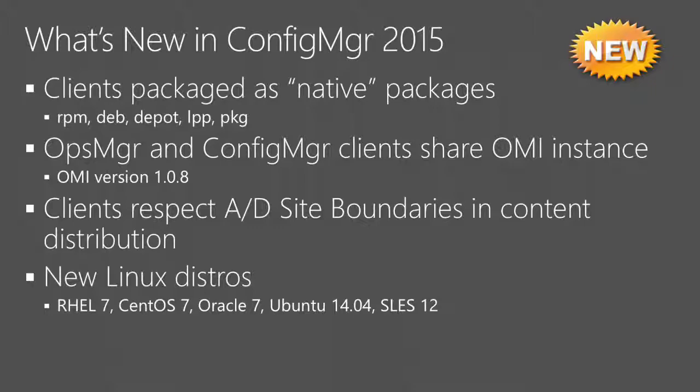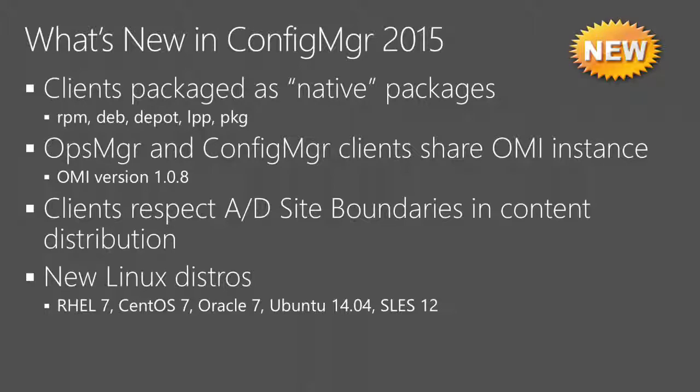So I've been talking about OMI a bunch this whole time. That's version 1.06 on the 2012 R2 side. We have a new version coming out, 1.08, for Config Manager 2015 and Ops Manager 2016. This new version allows us to share both your Config Manager client and your Ops Manager agent with a single OMI. Before, we had to do side-by-side OMI installations, and it was a bit ugly. But now we've remedied that, and you'll have a single OMI instance per Ops Manager and Config Manager client.